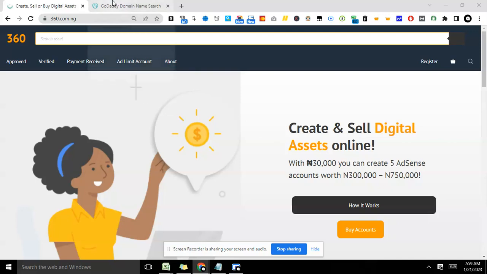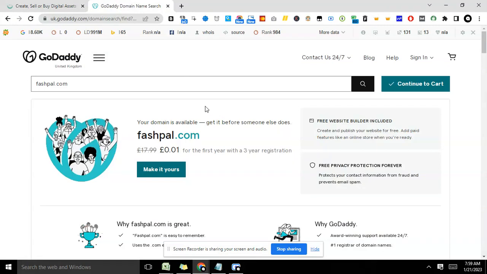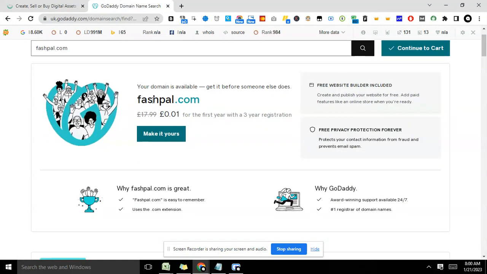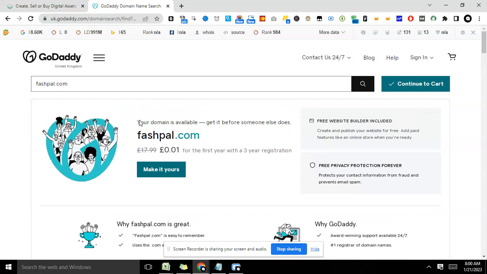And GoDaddy is one of the most popular domain registrars online. So this is the domain I'm using, fashpal.com, which I have searched for and it's available. Good one. So Fash here is fashion and Pal here is like a pal. It's just like saying PayPal, but this is Fashpal, which is for fashion. So this is going to be a fashion site, a fashion blog. It's going to be talking about fashion basically and all around.